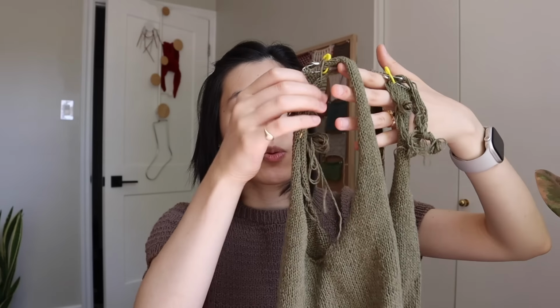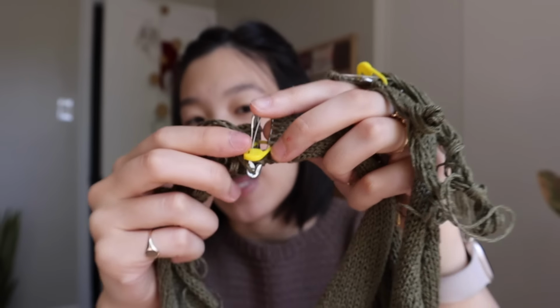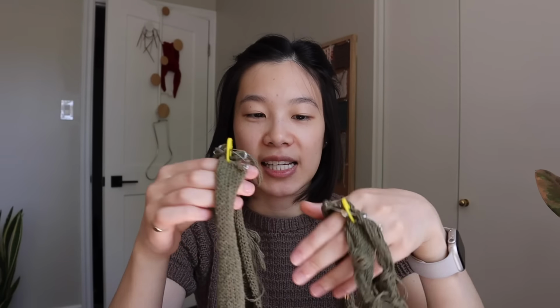But the basic structure of this dress is that you cast on at the waist using a provisional cast on, and then you knit upwards towards the straps. And at that same time, you're shaping the front and the back. Once you finish the straps, which as you can see with all of my safety pins, I haven't sewn them together yet because I wanted to make sure that the whole dress hits all the spots that I want with all the weight once it's done before I finalize how long I want the straps to be.